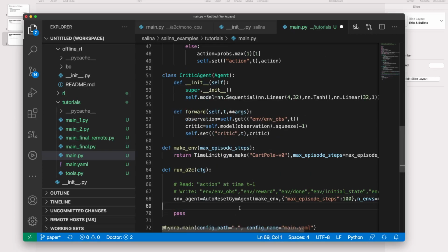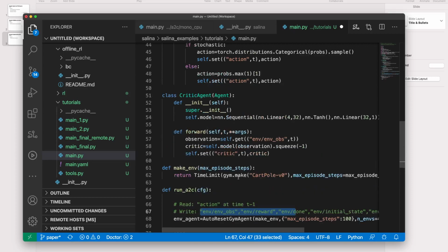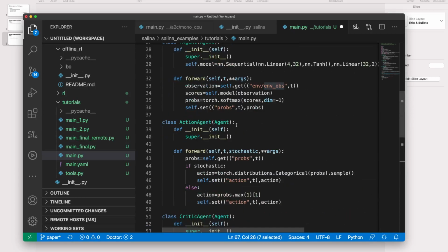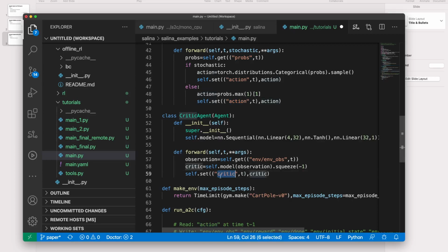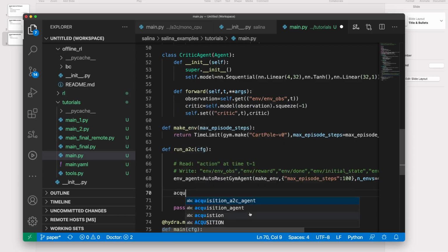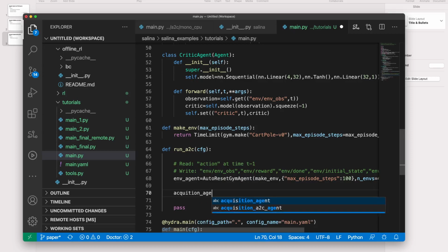So I have one agent which is writing all these variables, and then I have some other agents reading the observation and writing probabilities, actions, and critique. So the first agent I can define here is what I will call the acquisition agent.